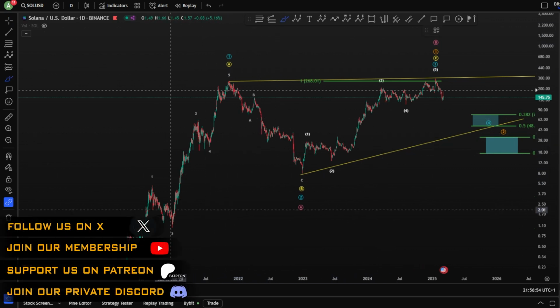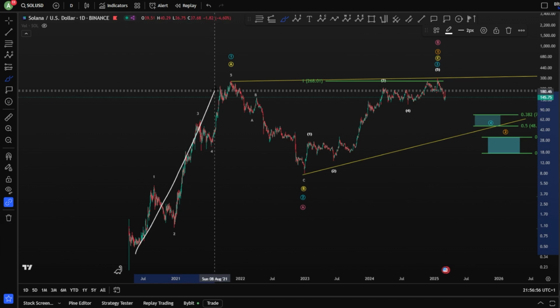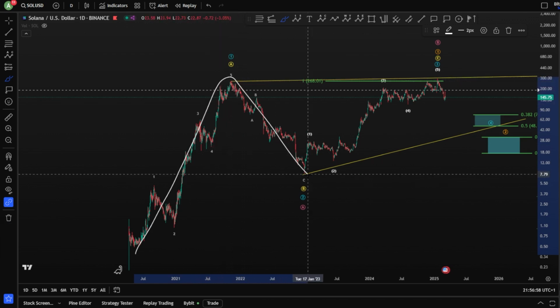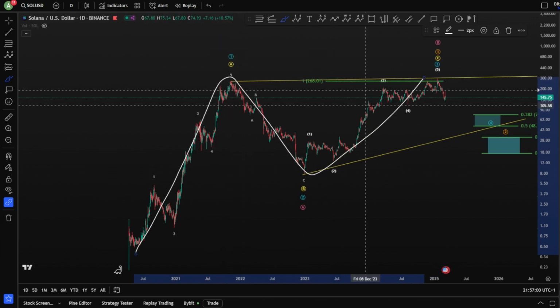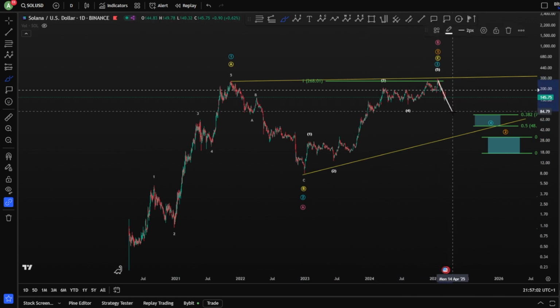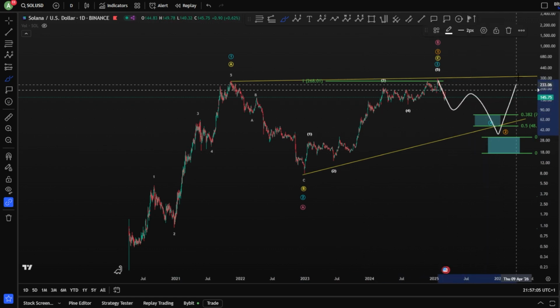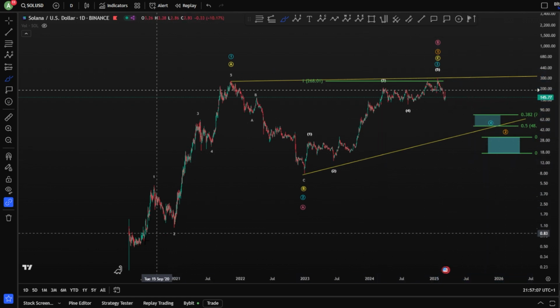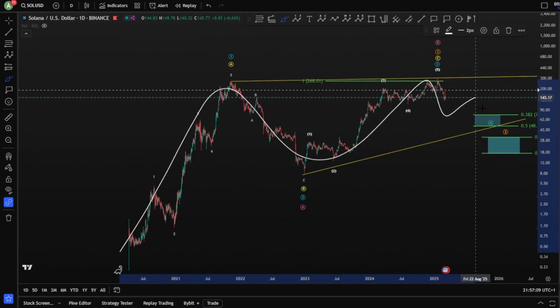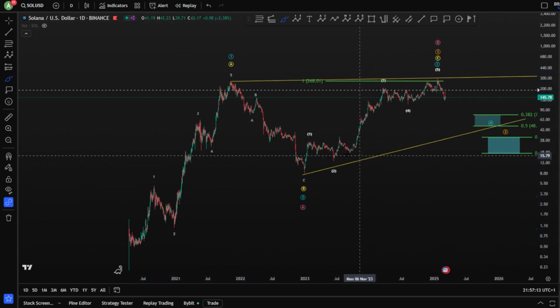And starting here on the daily chart, we have of course an impulse toward the upside for a wave A, B and a C, finishing a wave C as a zigzag and looking for three corrective waves after it, and then potentially continuation toward the upside, meaning three waves up, three waves down, and then 1, 2, 3, 4, 5 waves toward the upside.